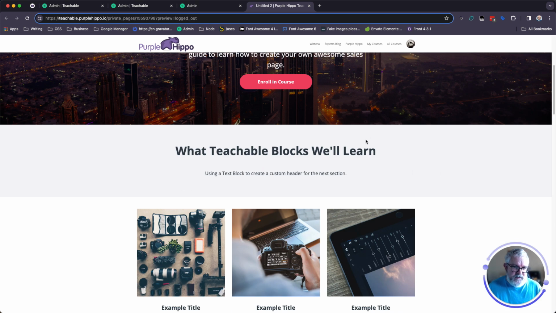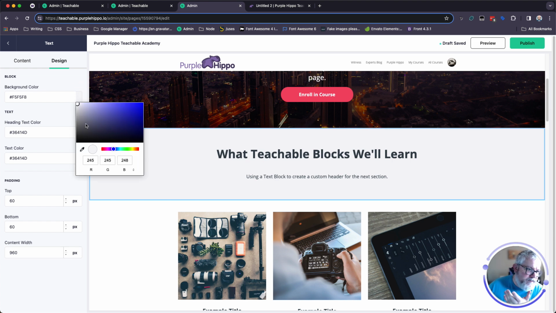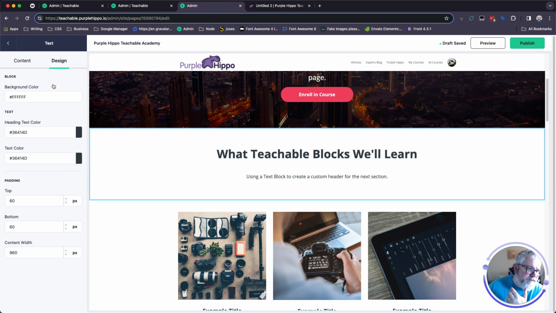So this is correct, but we've got a gray background, so we'd want to get rid of the gray. Again, dead simple. Just come over here. You can just drag it all the way up to the top left, or you could type FFFFFF, which is the hexadecimal code for white. You can also use the shorthand version, which is just FFF. If all the letters are the same, you can just do 3 instead of 6. That'll refresh when Teachable refreshes the page to FFF.